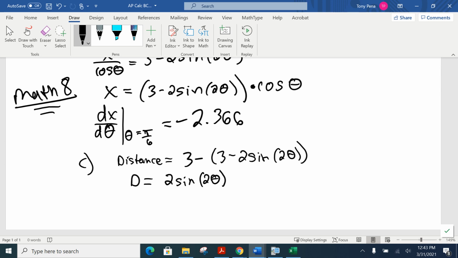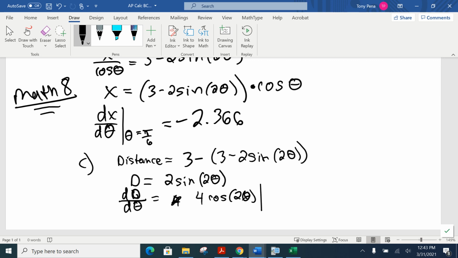And then if we want the rate of change in our distance, that's really just looking for dD, and this is now in terms of the variable theta, dD d theta. You could use your calculator again. I would actually tell you to use your calculator. This one, though, is much more reasonable. We better be able to do this derivative pretty quickly, even though I just started to mess it up. You would initially get 2 and then cosine of 2 theta times 2 again. So this is a pretty simple little derivative to take, but don't risk it. Use the math 8 key on that day.